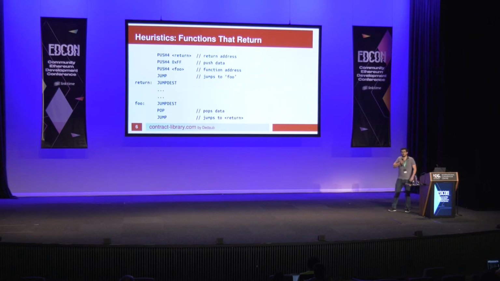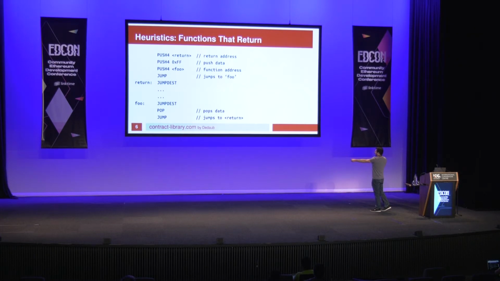The Solidity compiler erases the private functions when outputting the bytecode. However, we can reconstruct them. If you look at the first line, that's how a function call is compiled. The return address is pushed to the stack, followed by the data, followed by the function address that is going to be called next. And then you jump. Effectively, that jump is a function call, right? So it jumps till the end here, okay?